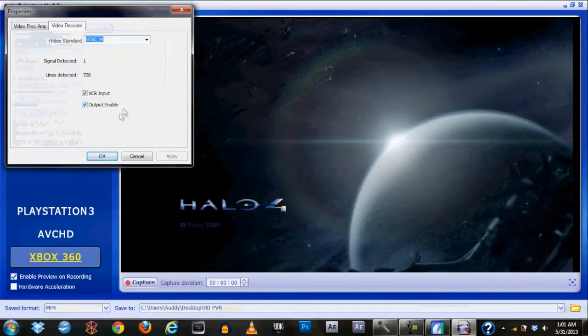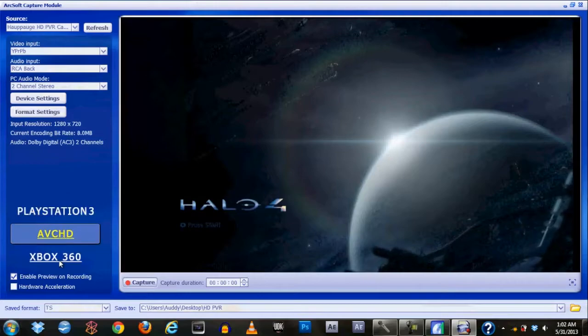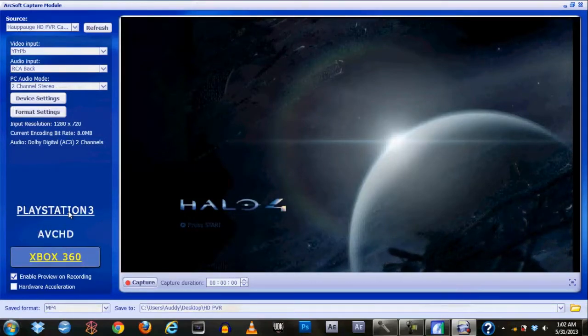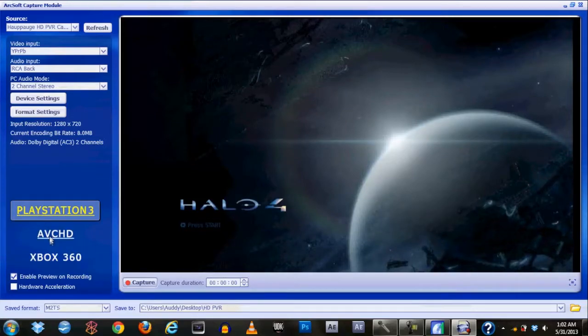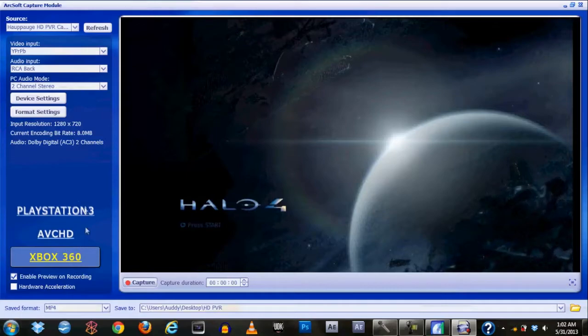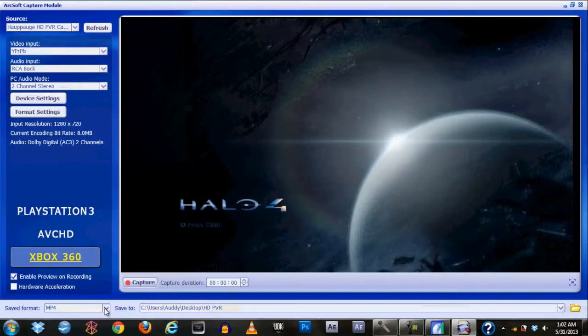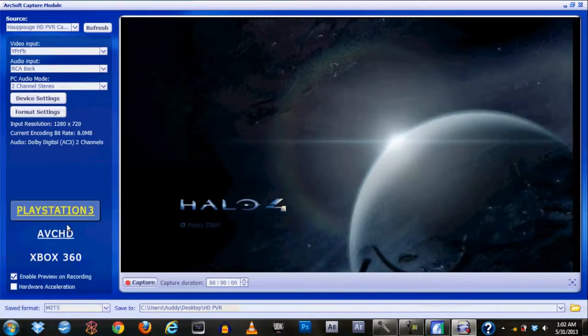VCR input. Output enabled, good deal. Now, these three things, a lot of people, I don't know why, get confused on which one they should pick. Really, it's just your preference. If you have a PlayStation 3, that does not mean you should pick that. And if you have a 360, it does not mean you should pick that. All this does is save it into a format. You see where it says save format? If I click M2TS, it will change it to PS3.